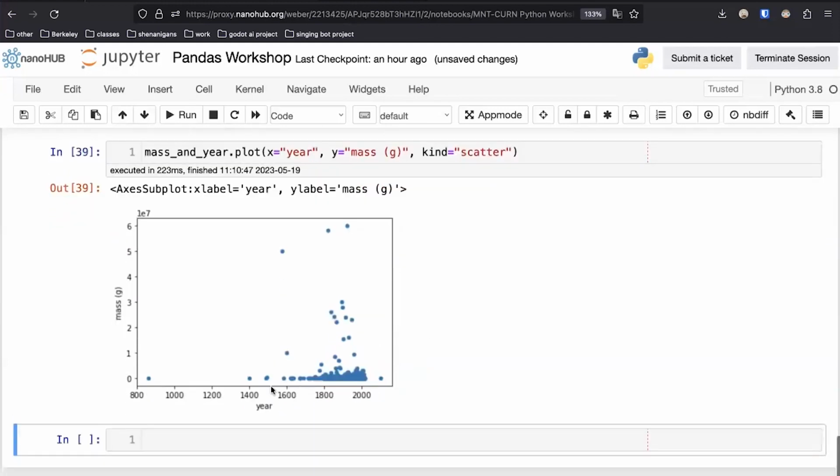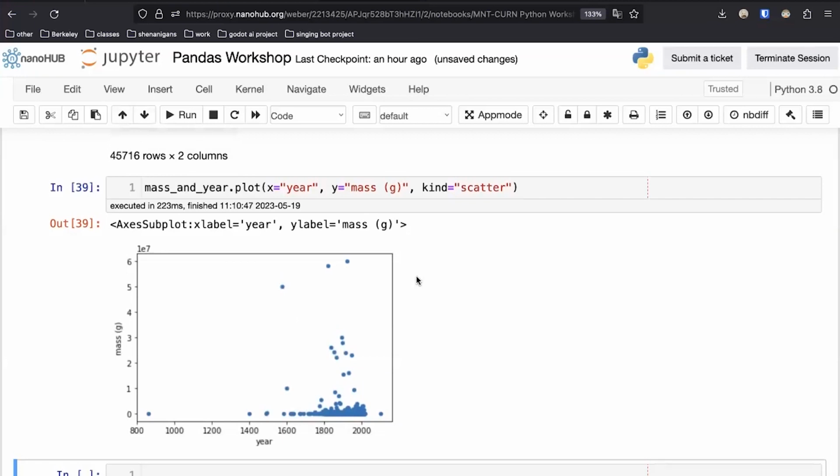Okay. And so if we look at our data, we can see most meteorites are pretty small. You can see most of them are over here. I don't know if you can see my mouse, but yeah, most of them seem to be very close to the zero. We do got a few that are all the way in like the 60 million range. There's like 3 there. It seems like as time went by, we started to see bigger and bigger meteorites.